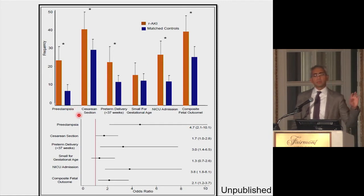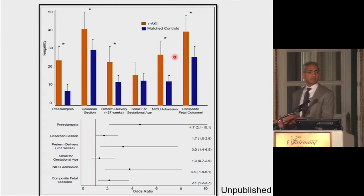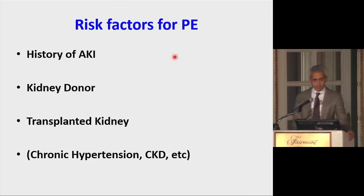that come into pregnancy with a past history of AKI, again, completely normal creatinines, have an increased risk of preeclampsia, an increased risk of cesarean section, preterm delivery, abnormal fetal outcomes, neonatal ICU care stay. Again, you would never even consider this a risk factor because she comes to pregnancy with normal blood pressure, no diabetes, no lupus, normal creatinine, no proteinuria. But yet something about her past history of AKI, and again, we just did this study, portends an adverse outcome during pregnancy. Again, pretty big surprise.